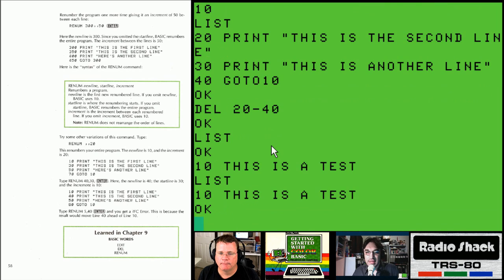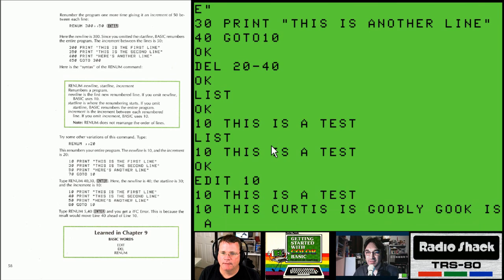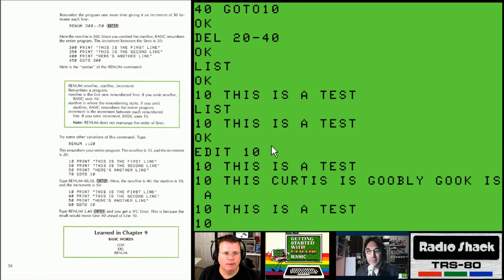Edit that line. Somewhere in the middle, hit insert, and type in a bunch of gobbledygook. And then you go, oh crap, I really want to go back to the original line. So now you hit shift up arrow to get out of your insert mode, then hit the abort key. You're right back to where you started. Wow. Abort. That is cool.